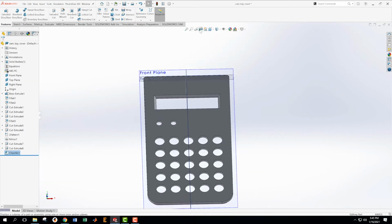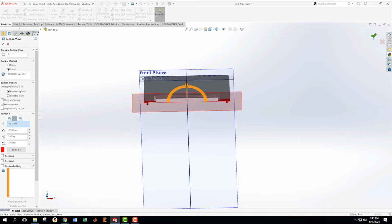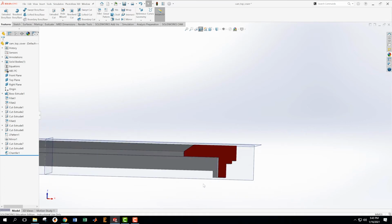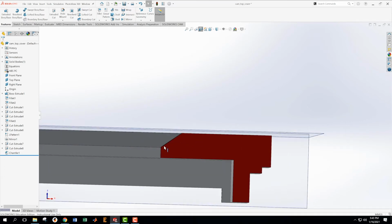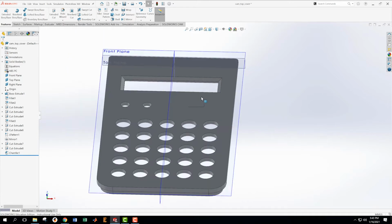I'm going to check it. And how am I going to check it? I'm going to make myself a cross section. I'm going to go in here, say okay, look here at this end. And yeah, I've gone more this way than I have down, and that's what I wanted to do. I wanted to go more that way than down. So that's good. Turn off that section.